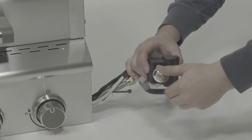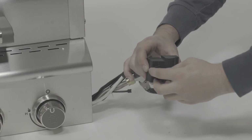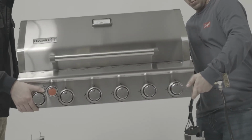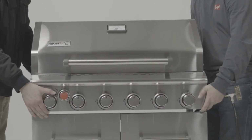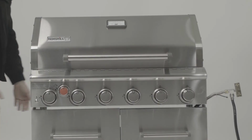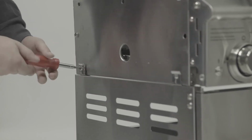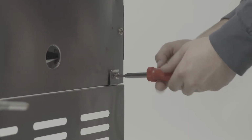With your cart in place, now it's time to affix the firebox assembly on top. This step requires 2 people. After unscrewing the cap of your grill's pulse igniter module, carefully lift the firebox assembly and place it on top of the cart, making sure the pulse igniter module stays on the inside of the cart, while the LP regulator remains on the outside. Once in place, secure the firebox assembly with 4 A-screws, 2 on each side of the firebox.